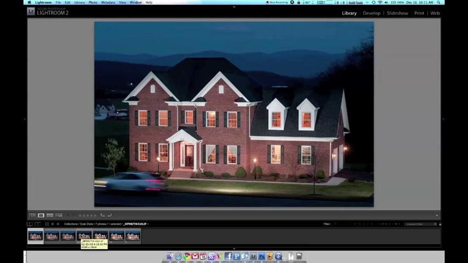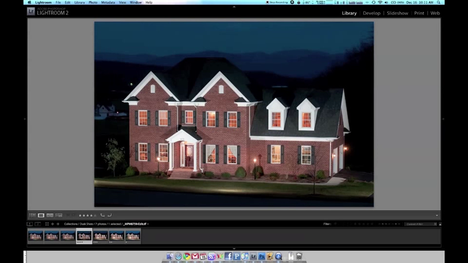I just wanted to talk about nailing your exposure, and here's why it's important. So here's a shot. This is shot at 1/10 of a second. What's important here as I go through these, we got 1/10, 1/6, 1/5, and 1/4. 1/10 of a second. Pay attention to the windows and how bright the windows get. You can do shutter drag all you want and lighten the sky up. That's why it's a lot more important to nail your exposure of your windows as opposed to the sky. You can get your exposure for the windows and then just wait and gradually take a shot every 30 seconds as the sun goes down and it gets a little bit cooler.